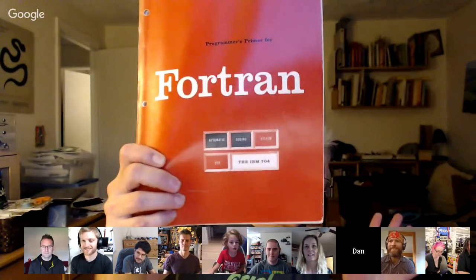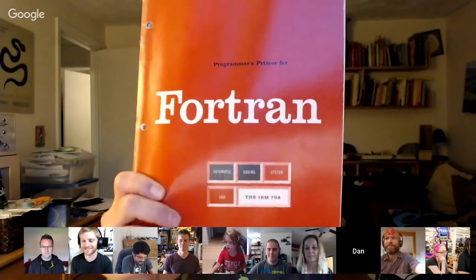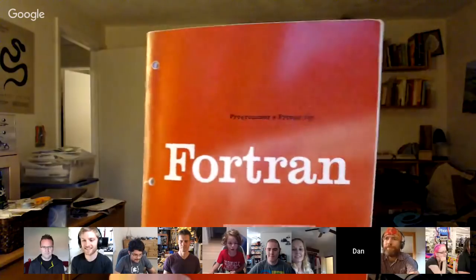I don't have any computers to show off because when I was doing computers, they were too big to put in the closet and throw away. So this is a Fortran manual. I learned to program from this book. It's as old as I am. It's from 1957, and it was my mother's when she was learning to program. Dude, heirloom Fortran books. That's where it's at.